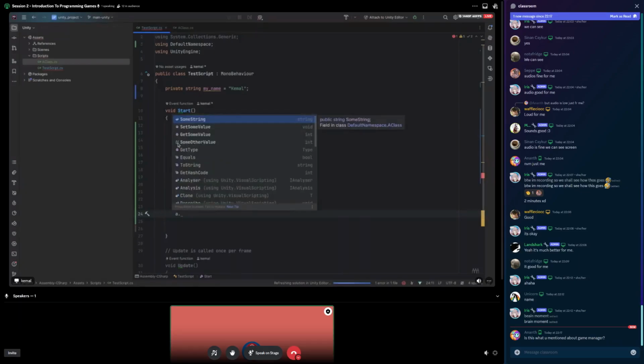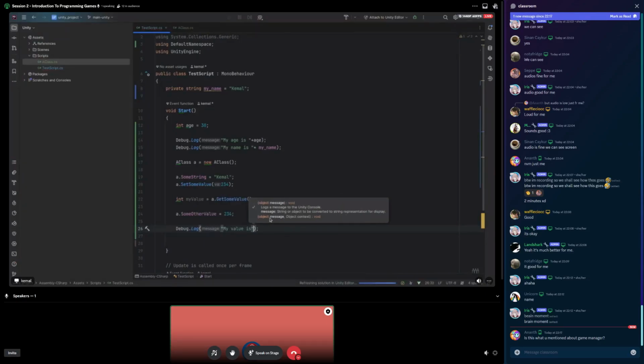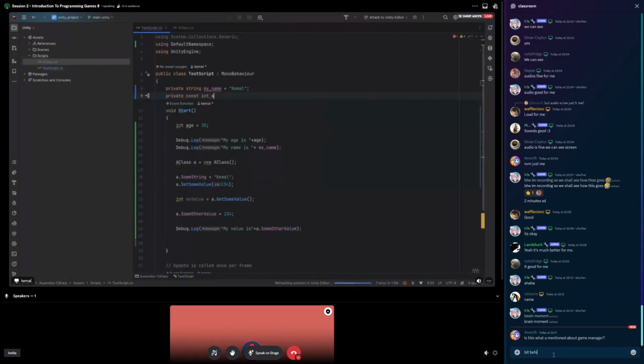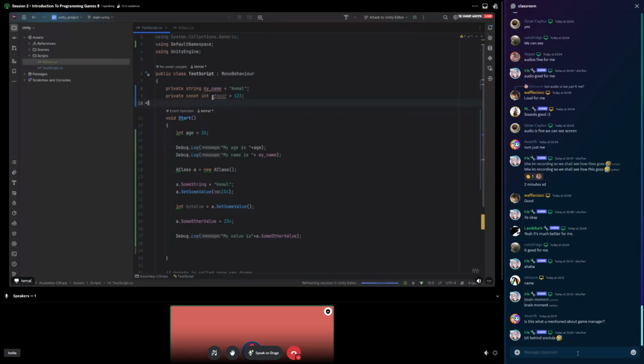Okay, so you can differentiate it: if I give a value to this one, this means set. But if I just get this value, like my value is some other value, this means get. This is the accessor version of the property. This is the mutator version of the property. Constant. There is also another keyword. It has many different meanings in C++. In C#, it just guarantees that this value won't change at runtime.